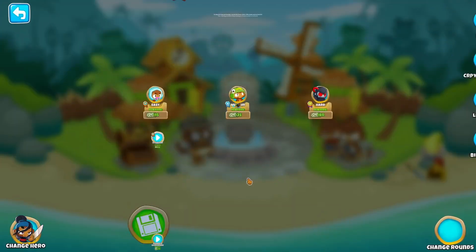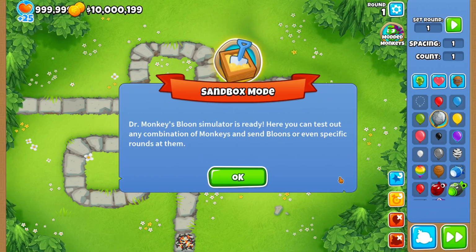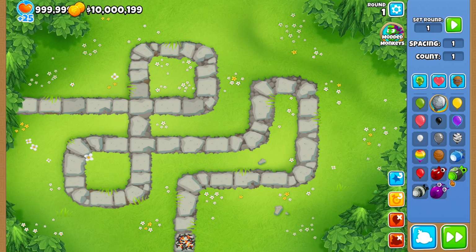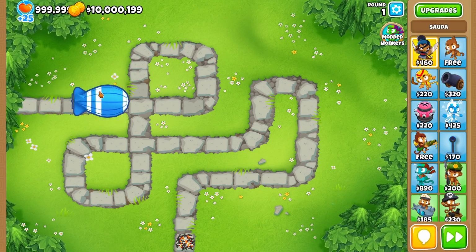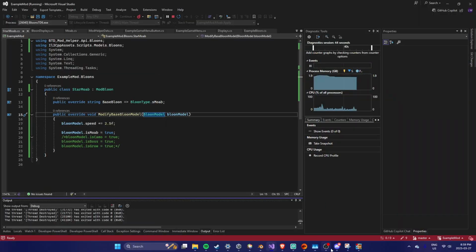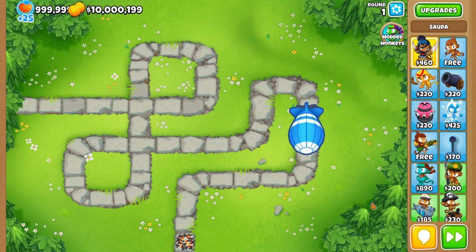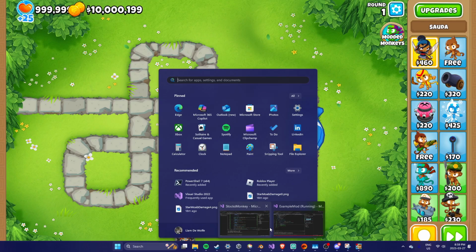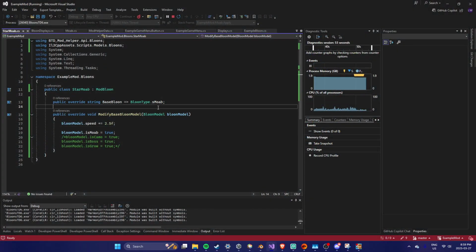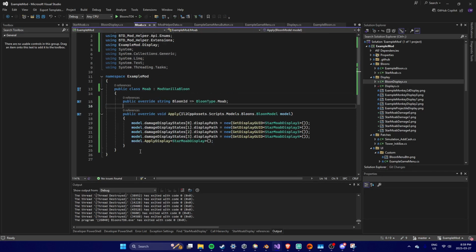Okay. So this is our balloon. It's exactly the same. Why? Because we did not actually, because this is before and it does that so that this doesn't mess with any of the mods, pretty much.